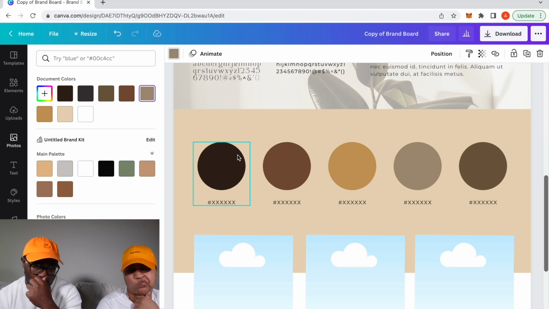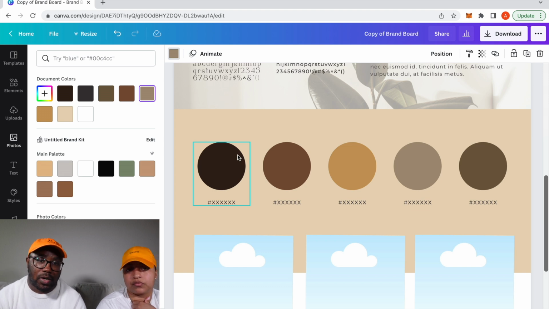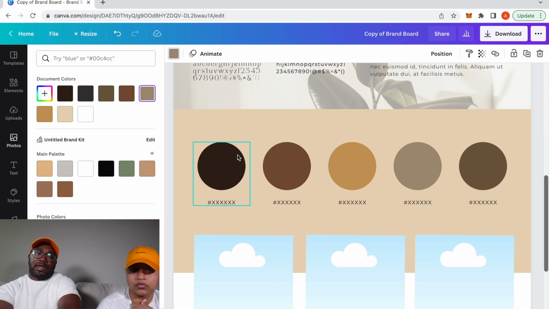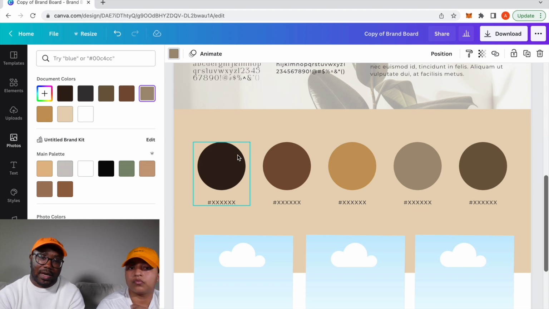So for example, McDonald's uses red and yellow because those two colors kind of make you hungry, and they also make you want to take action, as far as red. So if we're doing a natural healthy company or whatever it is, you want to use nice nudes, neutrals, greens, earthy colors that kind of exude eco-friendly, earthiness, healing, peace, relaxed vibe. You get what I'm saying? So we'll keep these colors. If you want to change them, you can change them as well, and we're going to show you guys how to do that.